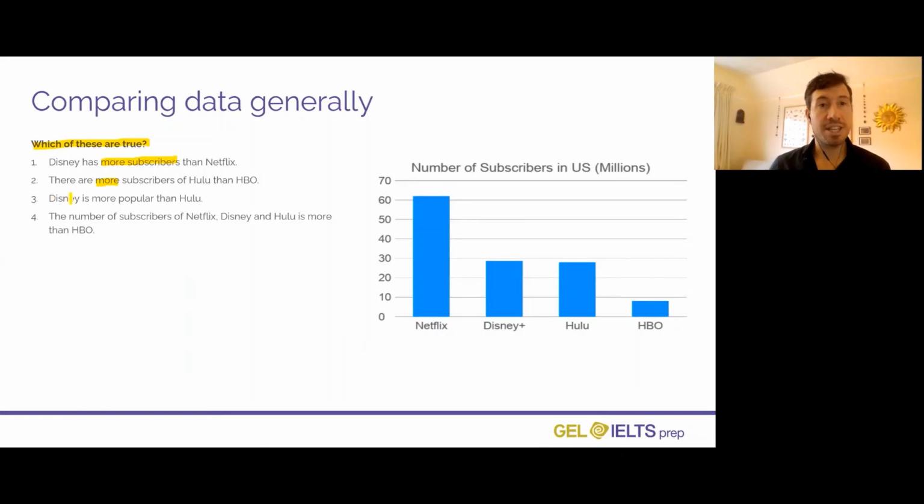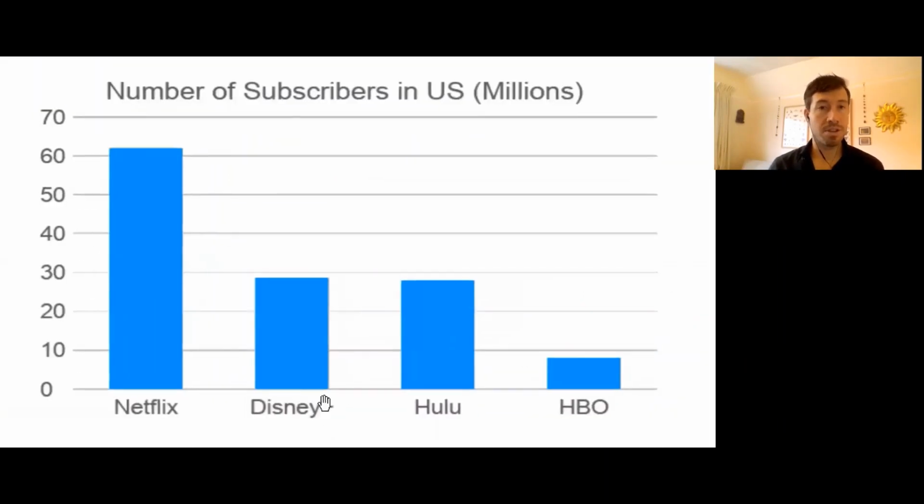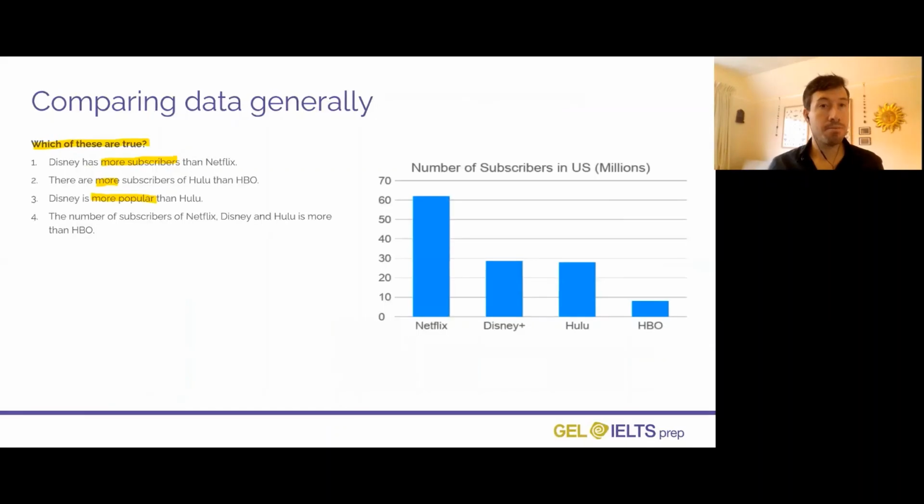Number 3, Disney is more popular than Hulu. Again, let's have a look. We've got Disney here, we've got Hulu here. It's nearly the same. Maybe Disney is a little bit more popular than Hulu, but it's not a big difference. But we could say that one is also true.